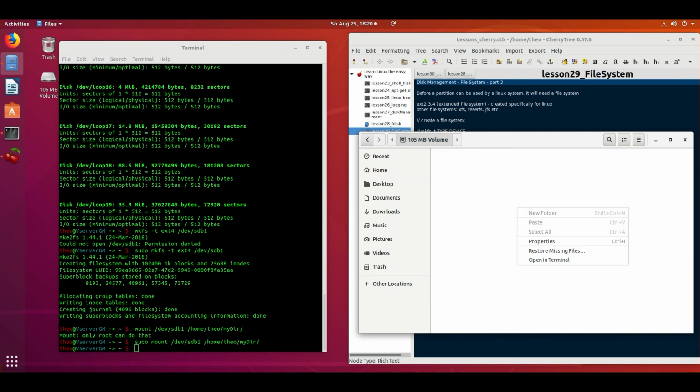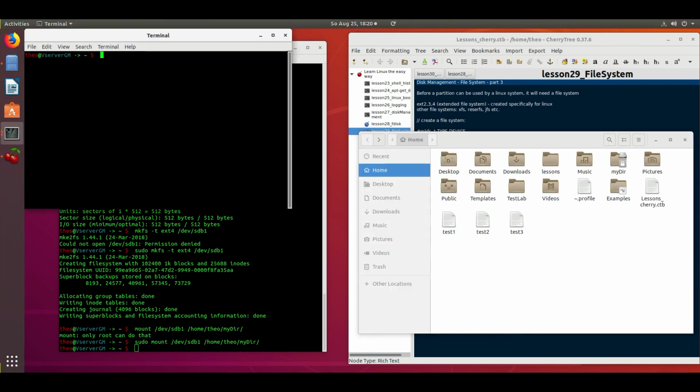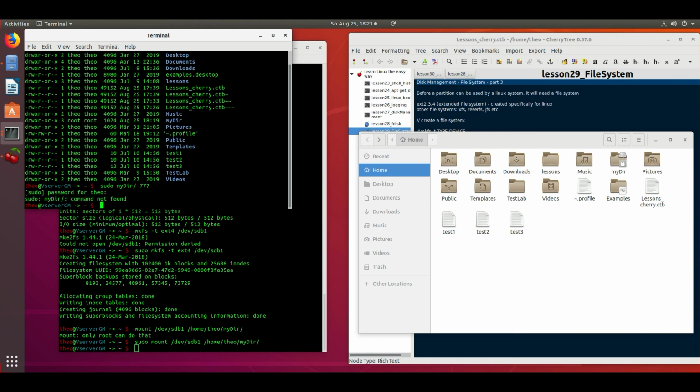Or didn't we? Open terminal, ls -l. We didn't do it. Let's be sudo, my directory, and then chmod.